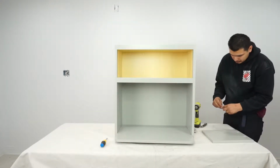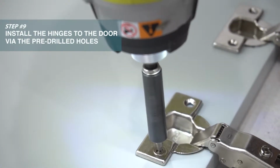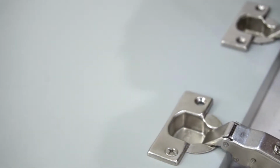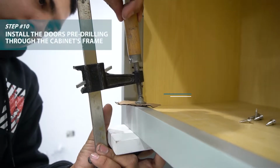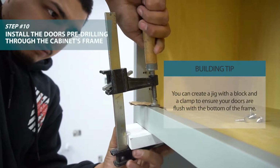Now to install the doors. Screw the hinges to the door via the pre-drilled holes. This is called a jig. It's a block of wood clamped to the frame, which makes it easier to install the doors.